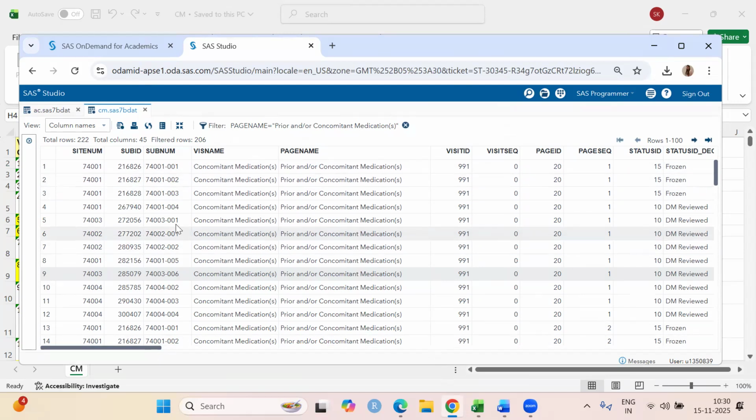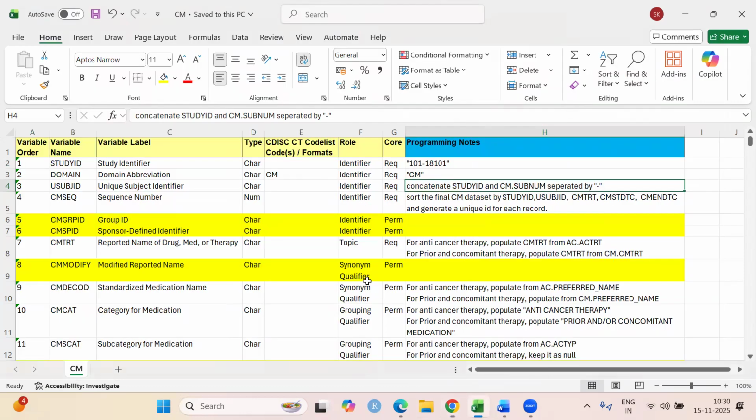So the only thing we need to add to this value is the study ID to make it a unique subject ID. So we are concatenating the study ID with our CM SUBNUM separated by hyphen. If you are considering the data from the AC dataset, then it will be the AC SUBNUM, otherwise it will be the CM SUBNUM. But in short, the variable which we have to use is the SUBNUM here.